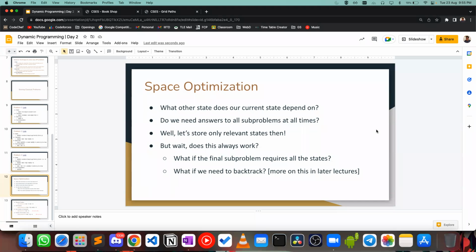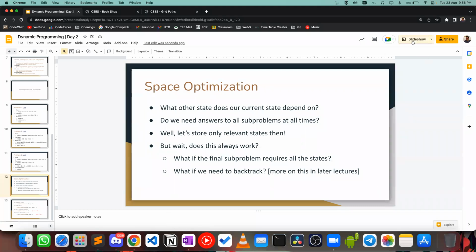But tell me one thing, when you're talking about initializing, that is with respect to a recursive approach, right? You will need it when you're coding it up recursively. Will you need it when you want to code it up iteratively? Because in the iterative manner, we talk about this concept of flow of state. We only get to a state when the states it depends upon have been evaluated already, right? So let's talk about this thing, which is very interesting, which is the space optimization concept.